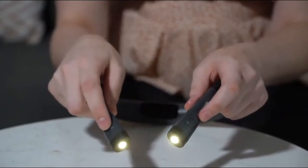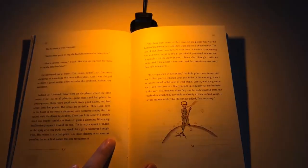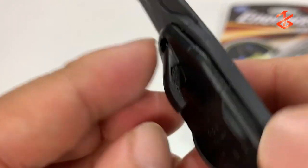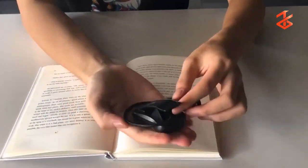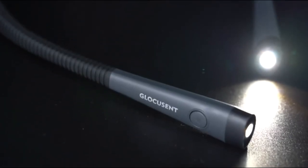The light has a flexible neck and the even beam is wide enough to light up even large pages. When fully charged, this reading light works for five and a half hours and it takes four hours to fully charge. The base stands on its own and the clip makes sure it stays in place. This Energizer LED light is great for traveling because it is small and easy to put in a bag, and it is only $9.16 with the deal.